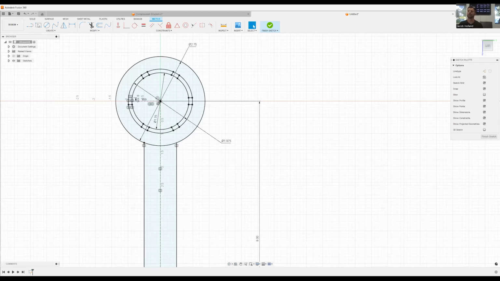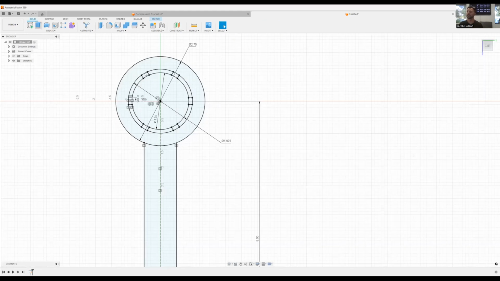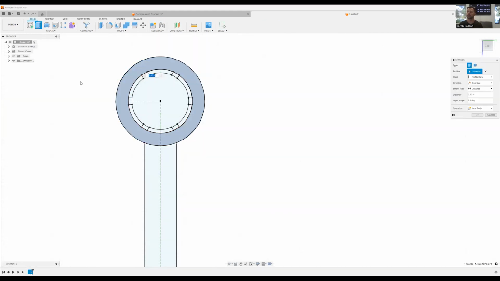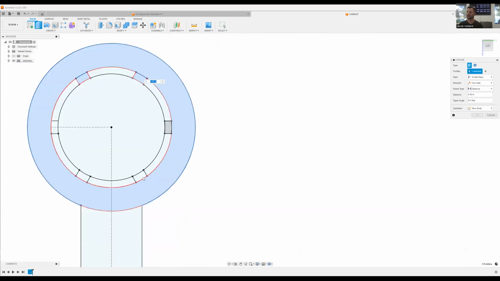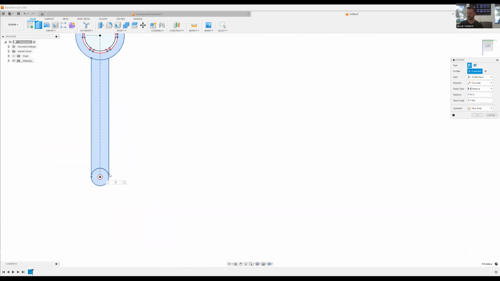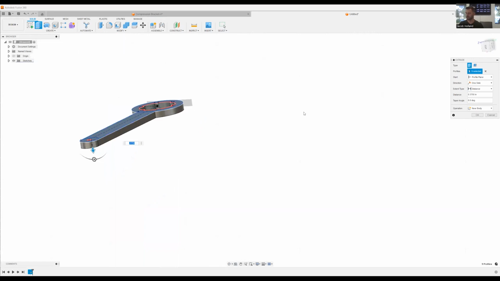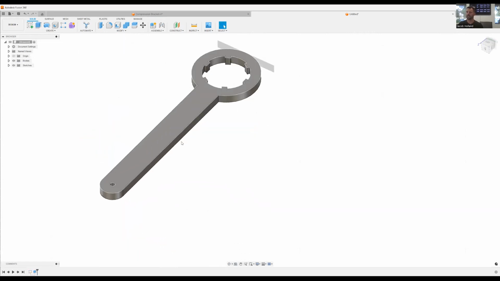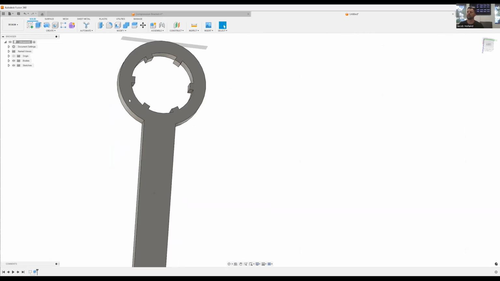We can go ahead and extrude it. So we're gonna click here. We're gonna click on each individual tooth, even though we're gonna cut off some of them here in a second. And we're gonna click on our handle. And we're gonna make this 375 in thickness. So there we go. So now we can kind of see that wrench take shape. We're gonna do two more things here.